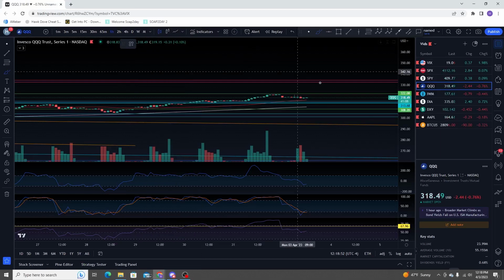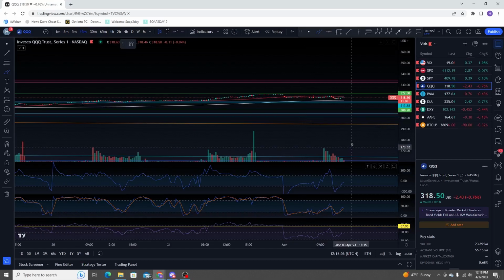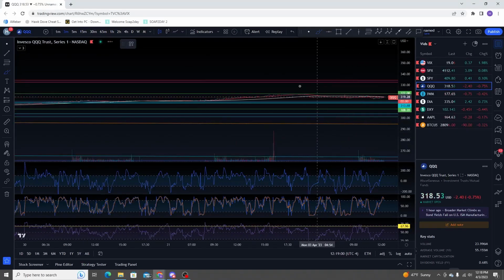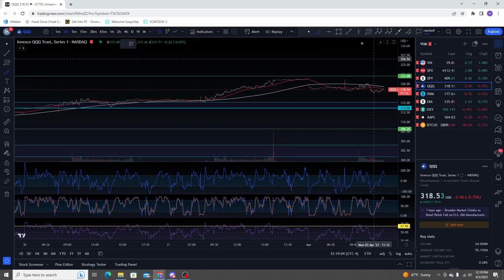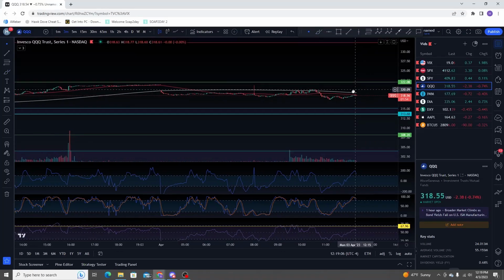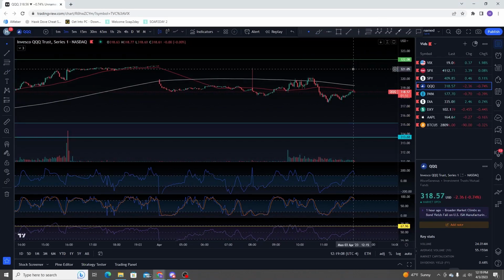All right. But over here on the hourly, you did have the bearish divergence going on there. You had it on the 15-minute, I believe. Coming up here, you had that going on over there. And then you also had it all the way on the 3-minute. All right. I don't know where it is. There's probably a bunch of occurrences. All I'm trying to show you guys is that we have a ton of divergences going on, guys.